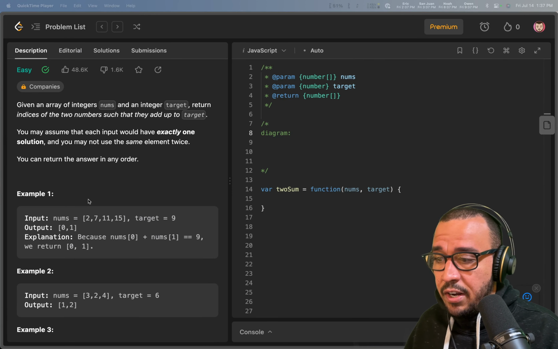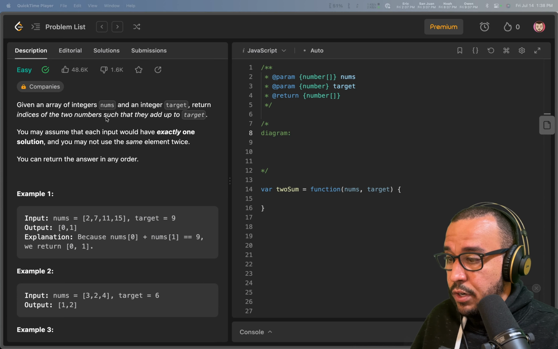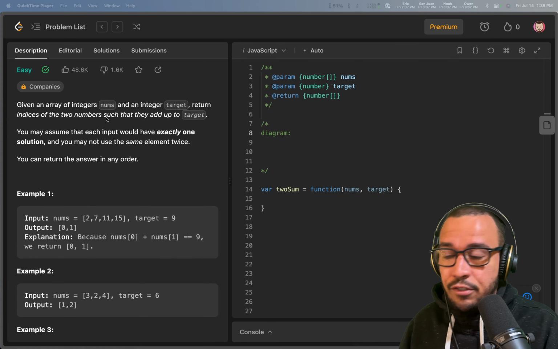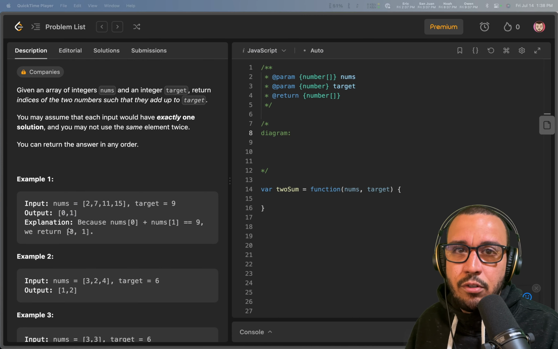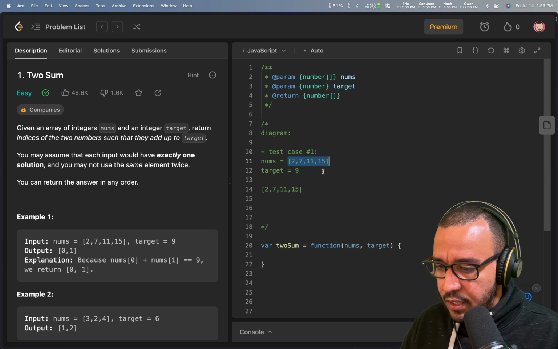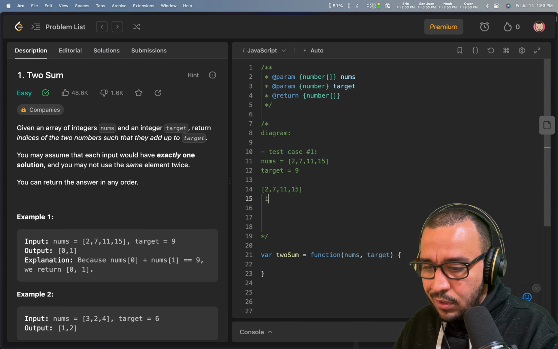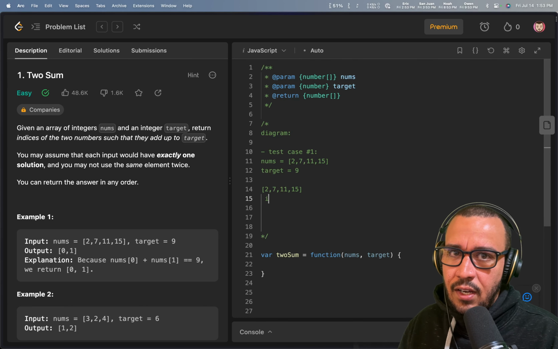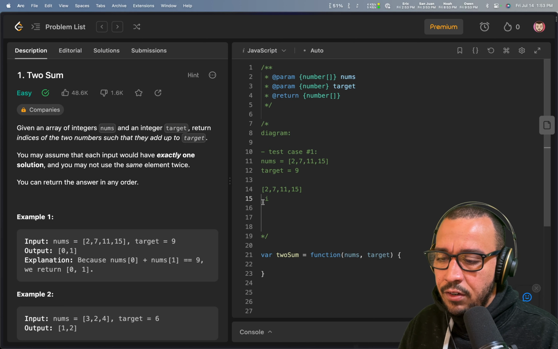Okay, so I read it. We're going to return indices of the two numbers, but I find it easier to just use the examples below to actually understand what's going on. So let's do that. So we have nums of these integers and a target. Okay, so the way that I like to do it when it revolves around any loops, I just like to throw an I under it so I can visualize it.